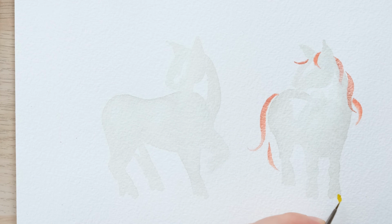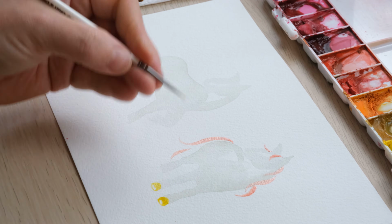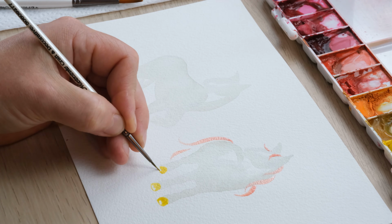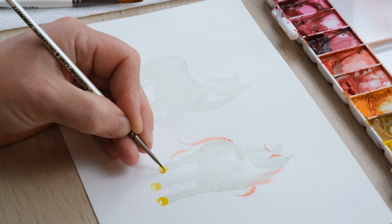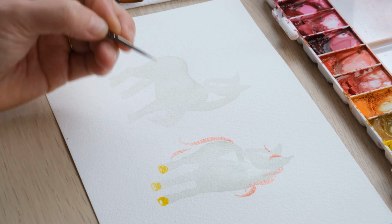Oh my god, this is so much fun. I'm just painting in with that lovely yellow gold some little hoof shapes, leaving a tiny bit of unpainted space, because even though it's sparkly, I still want to do a slightly illustrated shine. So there's these little mounds, almost like half moon shapes, and then finishing them off at the bottom.